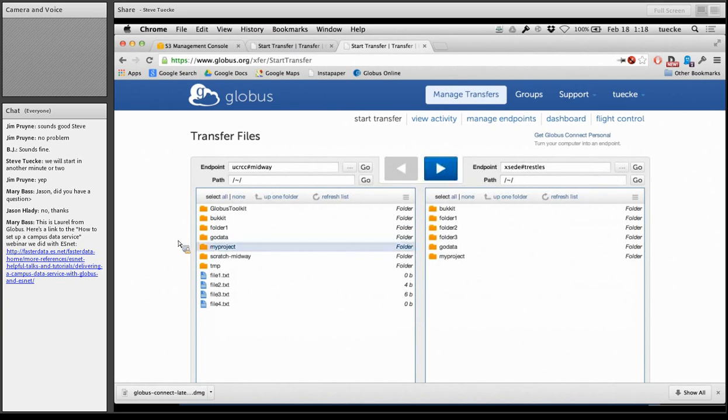What I want to do is take a folder now from this endpoint. Go back to the use case: with transfer, I can move data around amongst my systems, or places I can log into. But what if I want to share data from this University of Chicago file system, this UCRCC, which I said is a GPFS file system at University of Chicago? What if I want to share that with another Globus user who does not have an account on that file system? If this were a small file, a Word file or something like that, I'd use Dropbox. I'd shove it in my Dropbox folder, set a permission on that file in Dropbox to give it to you so that you can access it.